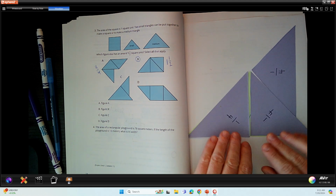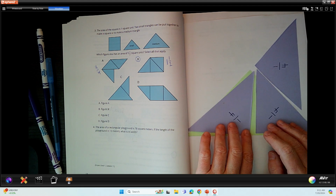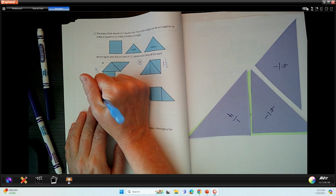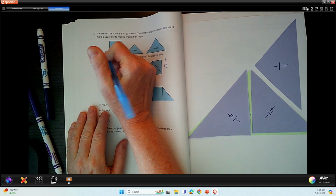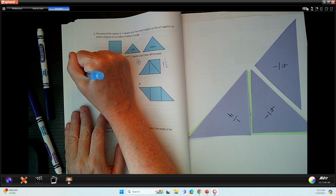And see that? Okay, so I just changed this green triangle into two small purple ones. 1/4, 1/4, 1/4. So we know that this is 3/4. Believe it or not, these two right here have the same area.